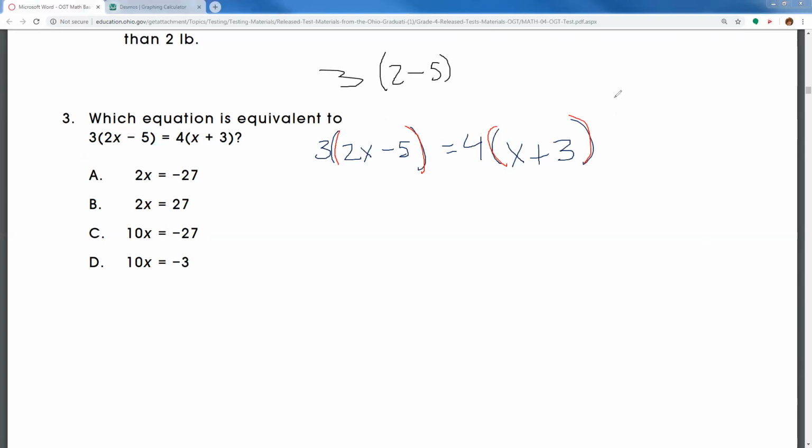No. Okay. So distribution is where you take the outside number, the 3, and multiply it in to both things inside. Parentheses tell you to multiply. If we had a problem like you were thinking where you do 2 minus 5 and get this negative 3, once you do what's inside, you would do 3 times 3. You multiply next. This one we have to start with the multiplication and do the 3 times 2x and then the 3 times negative 5.